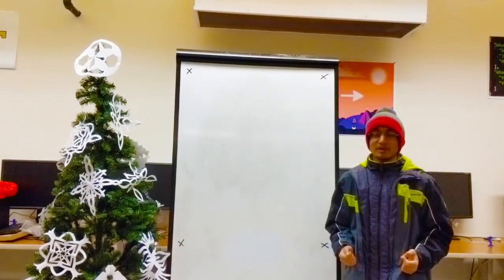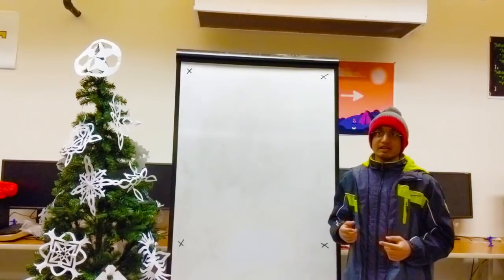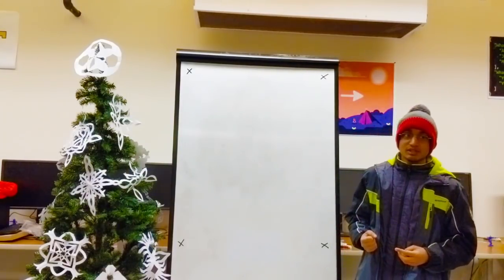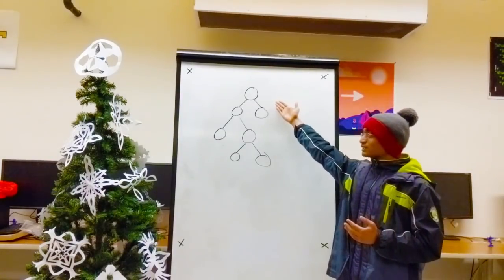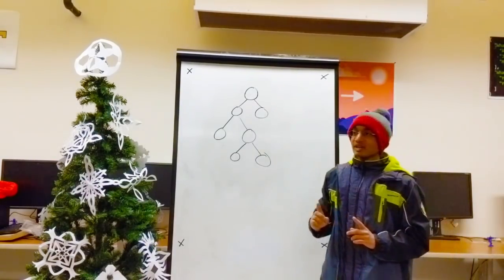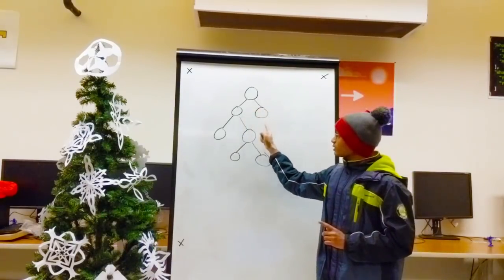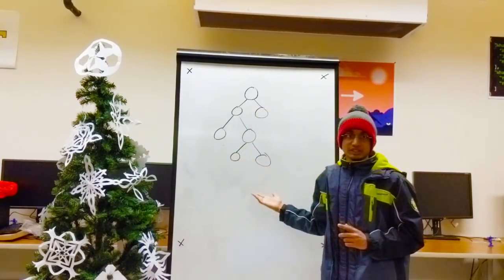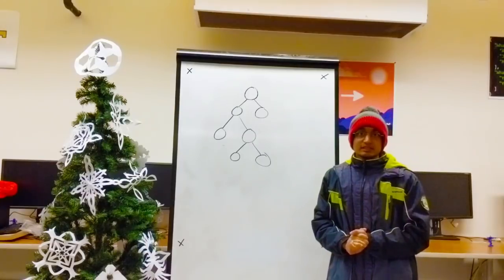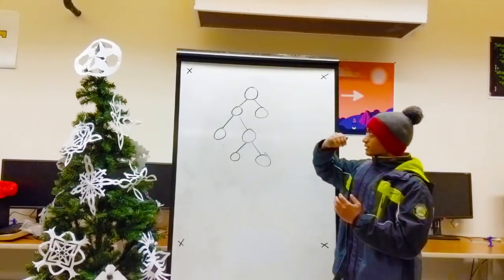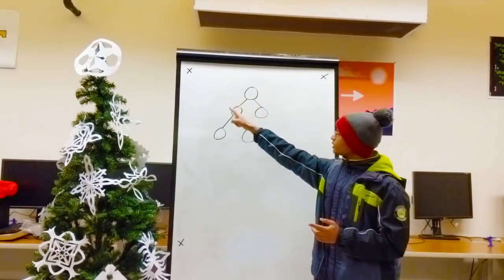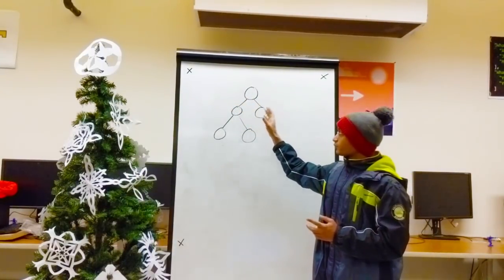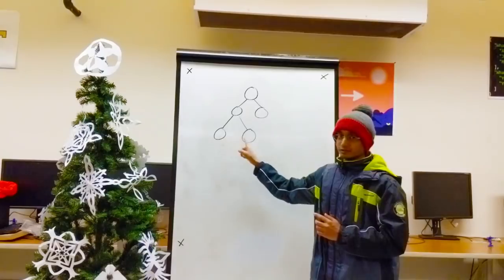So now we're going to talk about the shape property in binary search trees. So the first thing we're going to talk about is full trees. So in a full tree, every node has either 2 children or 0 children, which are the leaves. Next, we're going to talk about complete trees. So in a complete tree, all the levels in the tree are filled, except for the last level where it's filled from left to right.